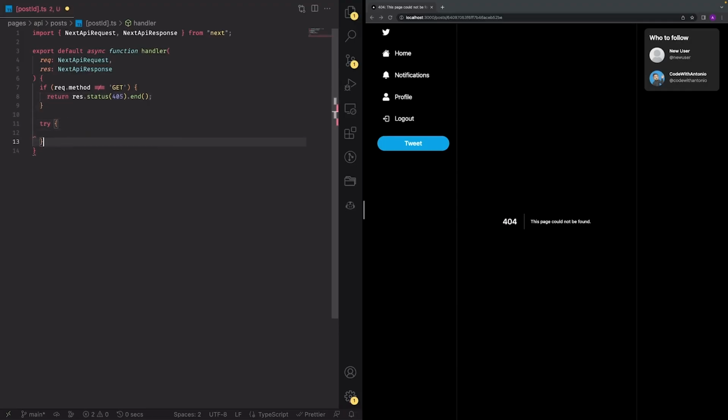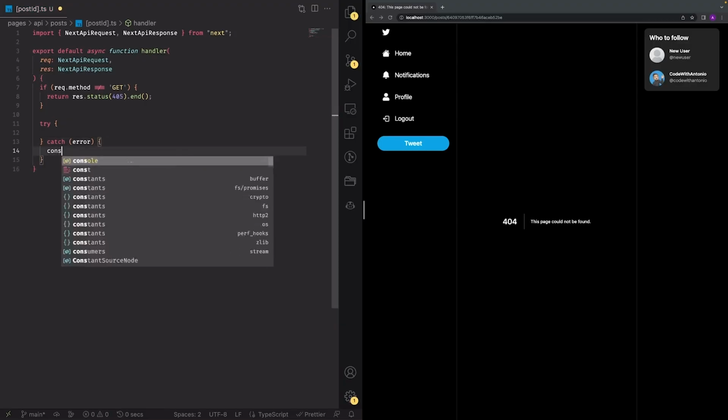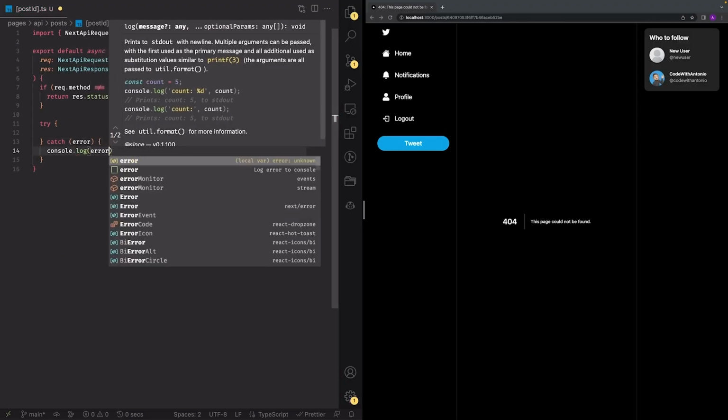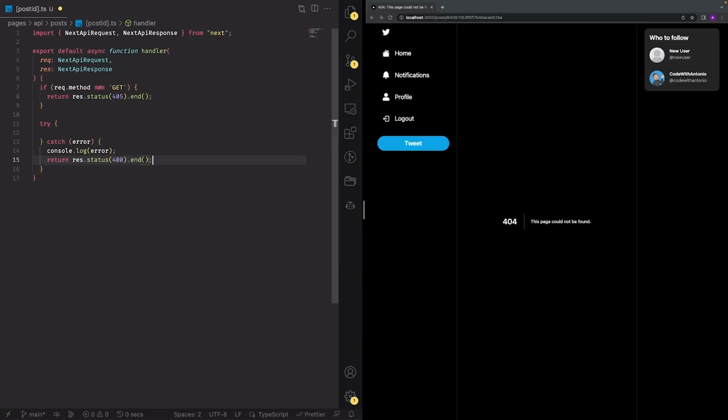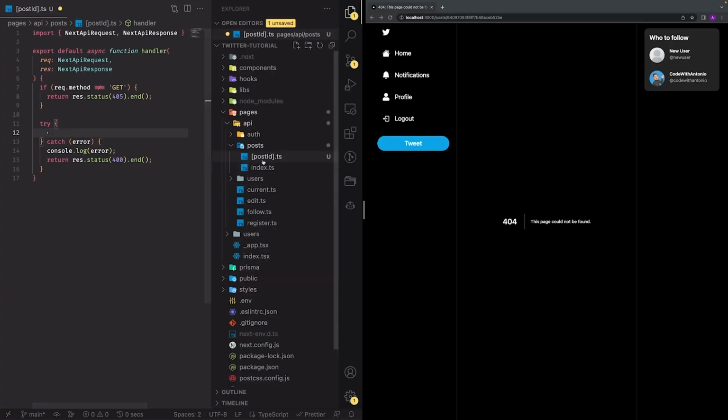Great, now let's open our try and catch block. Let's handle the error. So for development, we're going to log the error and just return response status 400 and end the call. Great. Now in our try block, let's extract the post ID from request query, which we are going to have because of this special syntax that Next.js will recognize. So we know we're going to have postId in our query.